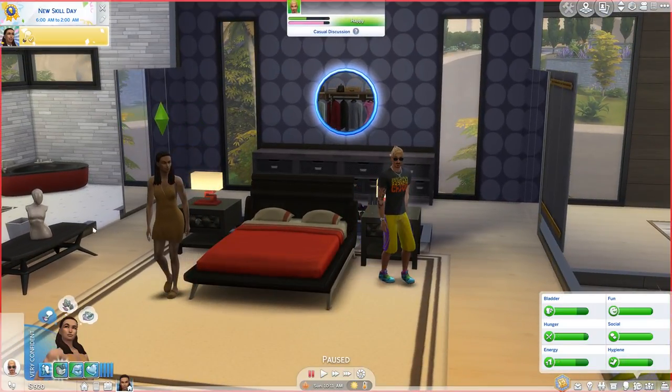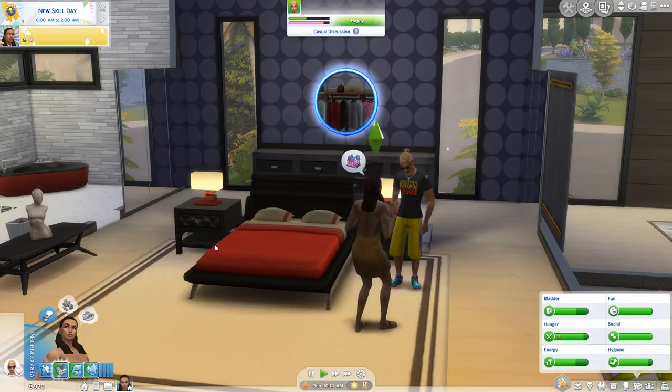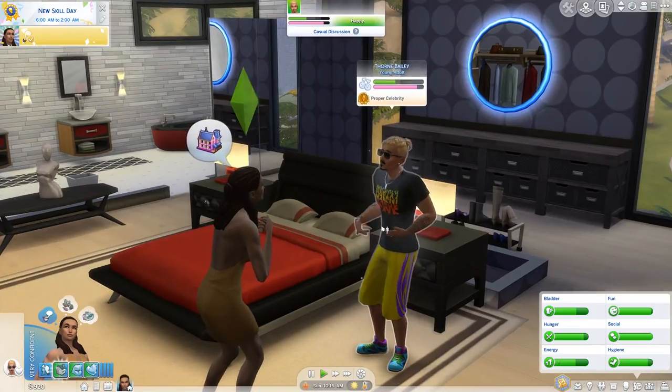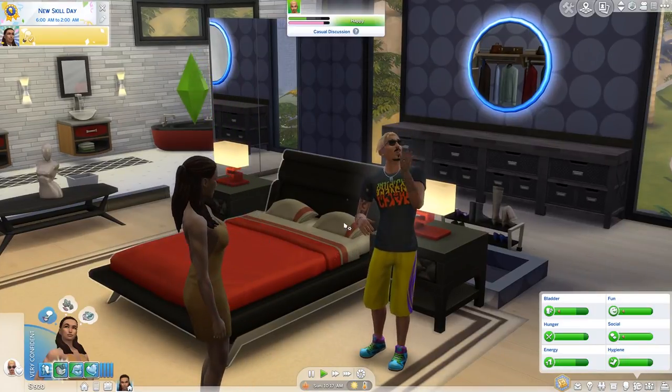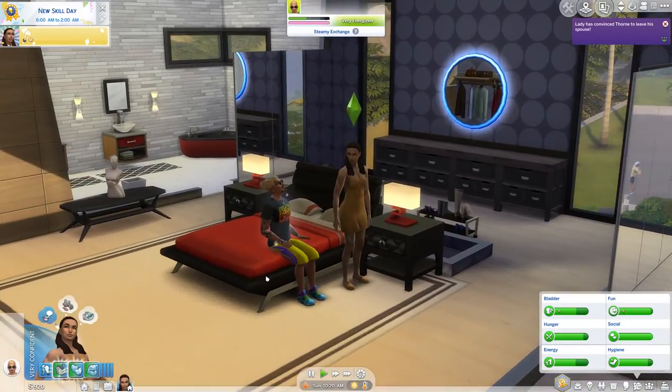Wait, do we want to be caught? No. We don't. Hang on. We don't want to be caught because we still want to be seen as the good sim. Like, we don't want the public to know about it. Oh, yeah, that sounds like a pretty good idea. Did that work? Ladies convinced Thorn to leave his spouse. Oh, that was easy.